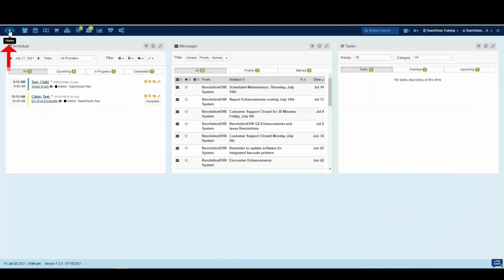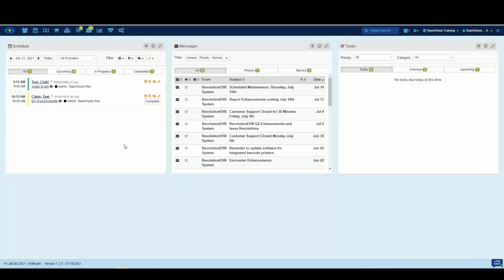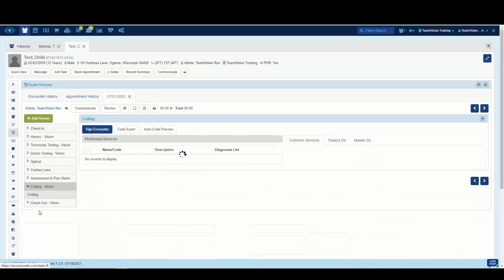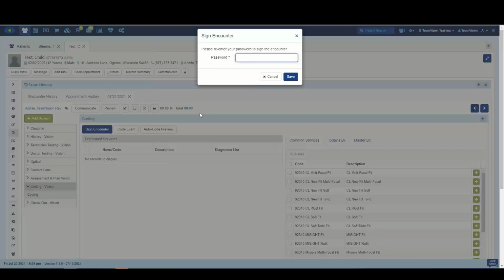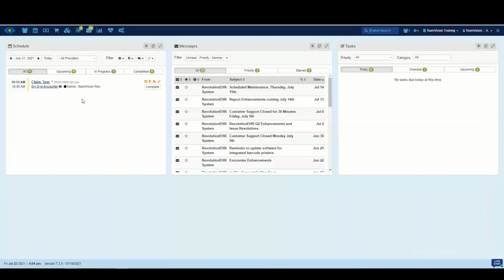If we go back to that home screen, the screen you see when you first log in, all of the patients for that day will be listed, and we have filters. So we could go up here and say, you know what? By default, you'll see all patients. So you can go in here and see the filter and say, show me my charts that have not been signed. Okay, there's the 2 I need to finish. I simply hyperlink to that exam, do what I need to do, get to my coding screen, sign my encounter. I can go back. They're now off my list, and I keep working my way through.